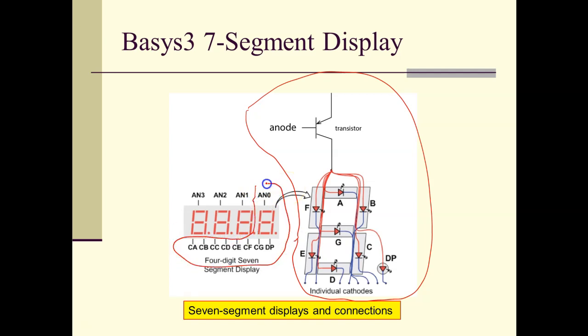Probably red is not the greatest color. So this is what you're seeing here. This circuit, there's actually 4 of them on this board. So of course that means all the segments are shorted together, so you can't just directly drive one segment. When I turn the A segment on, it turns on all 4 A segments if the anodes are turned on. So 2 things need to happen for a display to light up. You need to turn some segments on, and you need to turn the anode on.